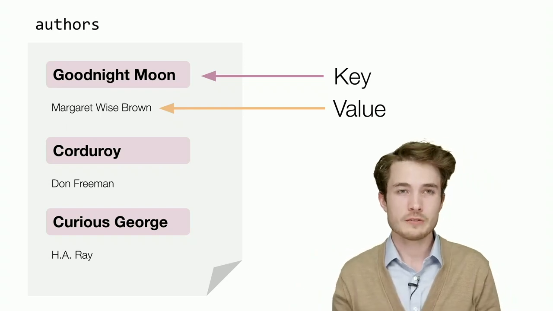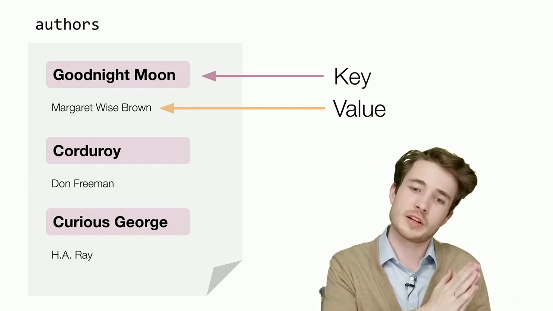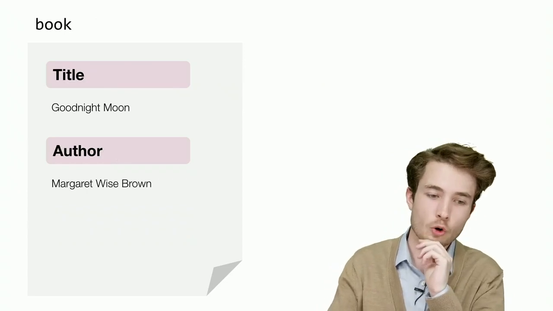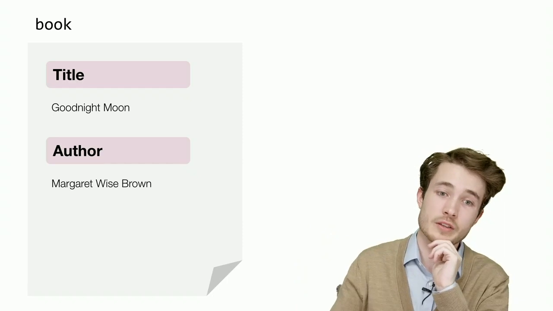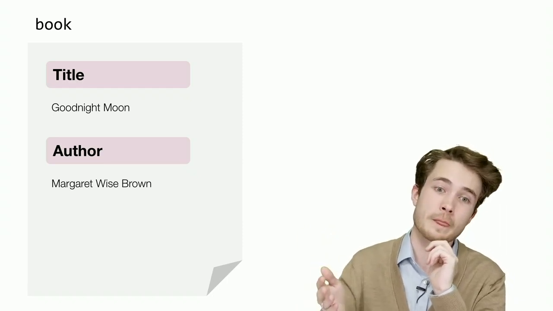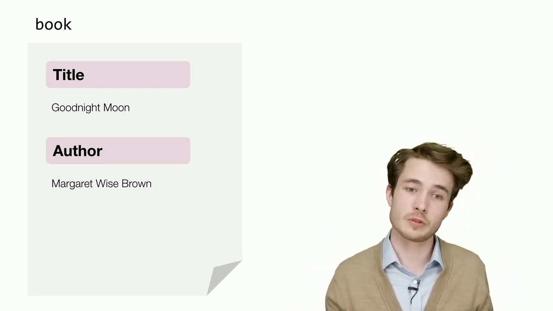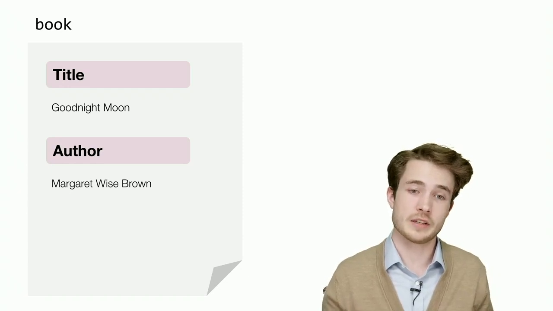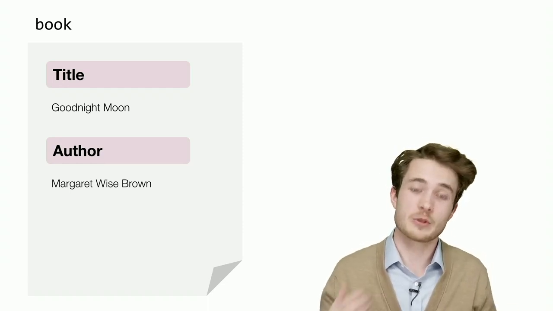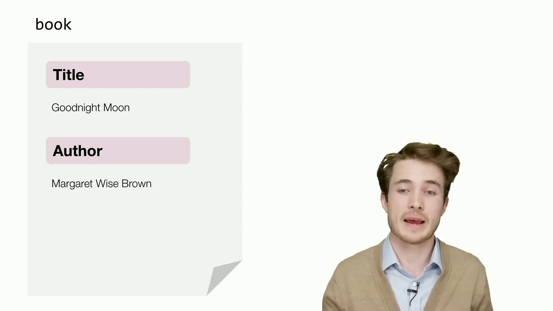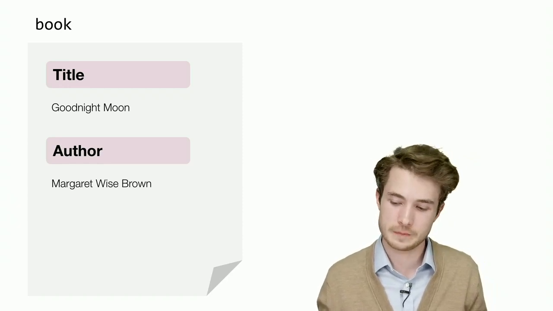But we could also have a single dictionary for a single object. We could also have, for example, a single book dictionary. And this dictionary has a title key and an author key, the two things that make it a book. It has a title and an author. Well, the title of this book is Goodnight Moon, and the author is Margaret Wise Brown. So I could simply ask this dictionary for the title of the book by saying, give me the value for the key title, and that'll give me Goodnight Moon. I could also ask for the author of this book by asking for the value associated with the key author, and I get back Margaret Wise Brown in this case.